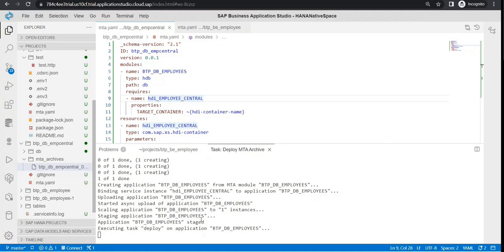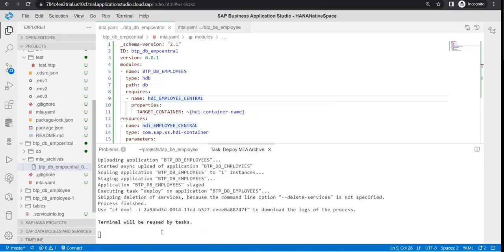Then it would do the staging. It would do that space allocation and the memory address allocation and everything. And once the application is staged, it would then deploy it and then start the application in reality. So these are the steps that come in the life cycle of application activation, and you should be getting a process finished. In case you are getting process failed, then you again have to observe what went wrong.